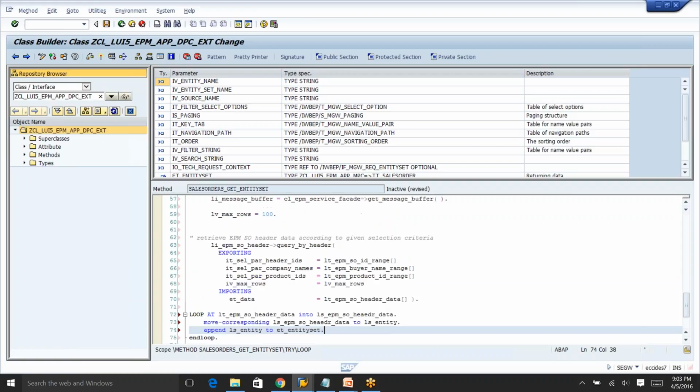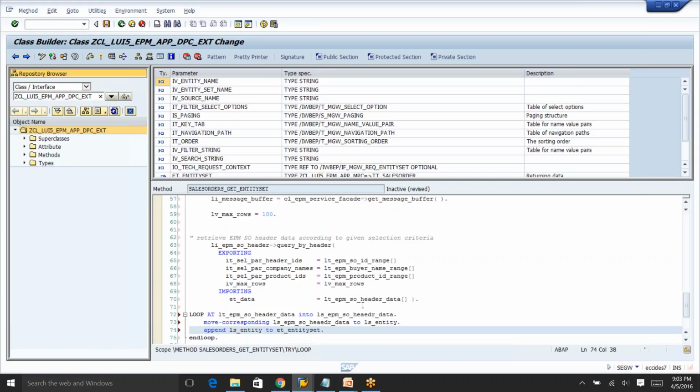Instead of even declaring that LT EPM SO header data, you could have directly taken the output of that method query by header, the importing parameter, and given it directly as ET entity set, right?